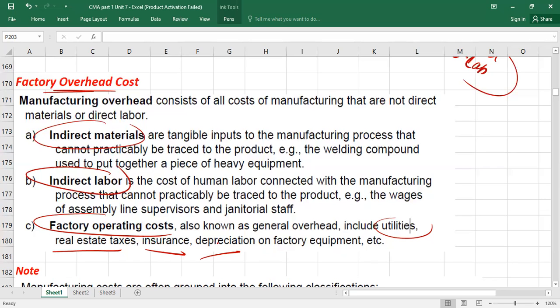Okay. And some of the costs are variable. Variable, you know, means those costs which change with production. If production goes up, cost goes up. If production goes down, cost goes down. Right? That is called variable. And some of the costs could be fixed also. Fixed means it has no relation with production. Whether production is more, less, or even zero, you will incur that cost. For example, rent. You produce more or less, or you have zero production, rent you have to pay. That is called which cost? Fixed cost. Understood?